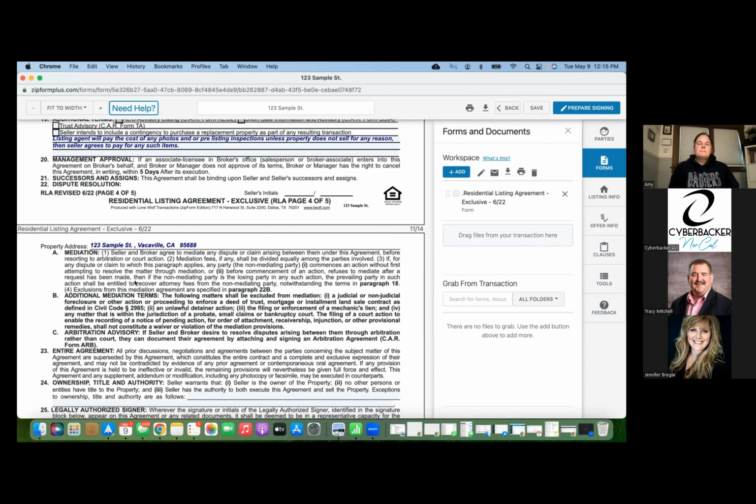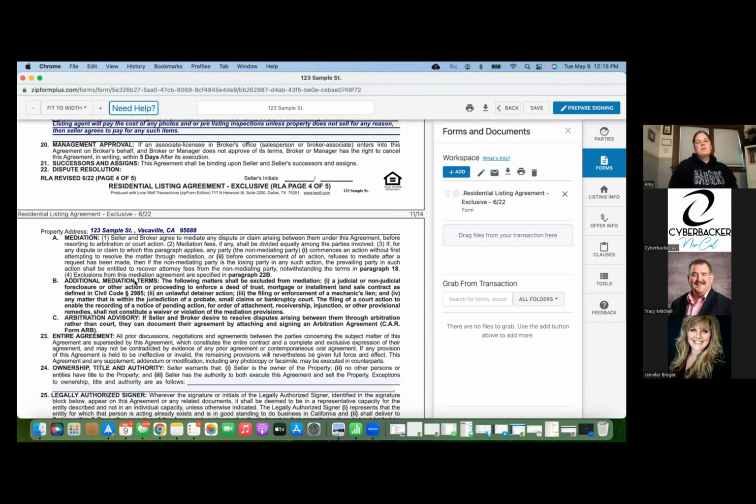Would that include a chimney inspection too, you think? I usually don't go as in-depth as an HVAC, chimney, or roof inspection unless I feel like it's necessary for the property. Got it. If I thought there was going to be issues with the chimney, then I might go ahead and have that chimney inspection done. But otherwise, chimney, pool, HVAC, I would let the buyers foot the bill for that one. Got it. Thanks. Yeah, absolutely.